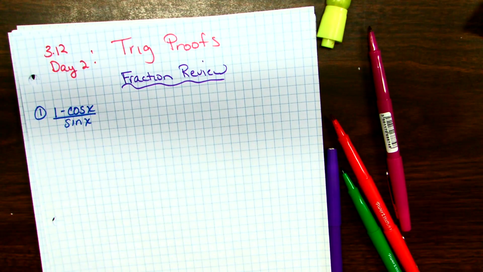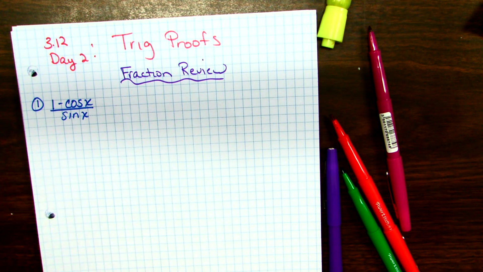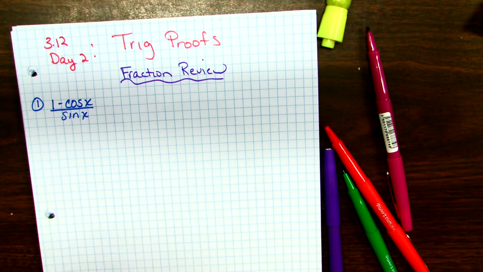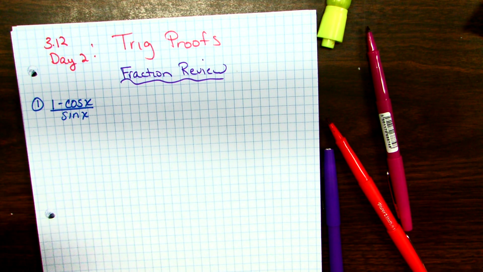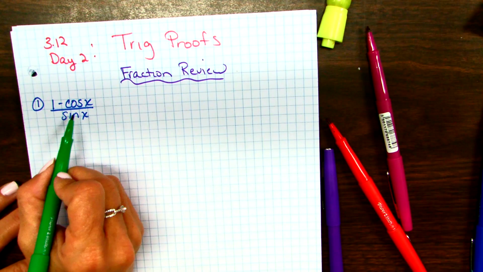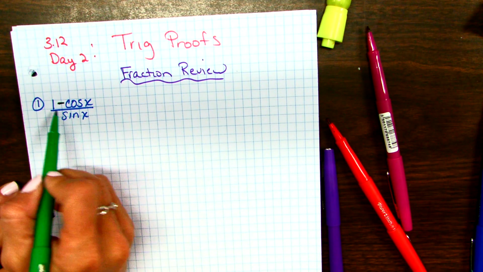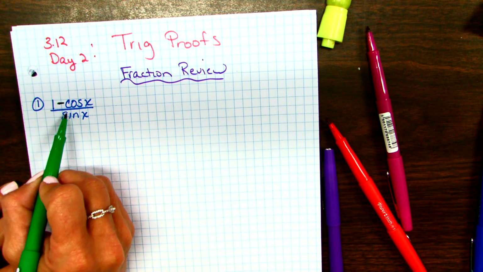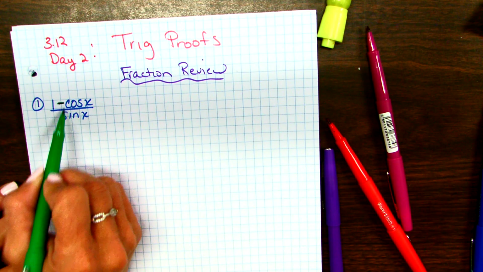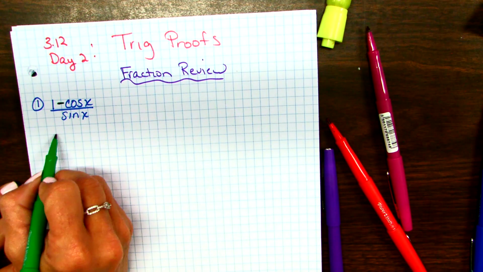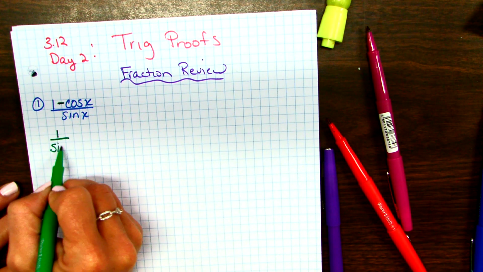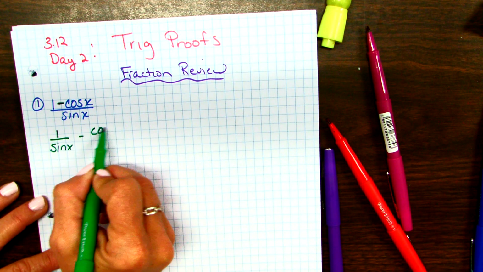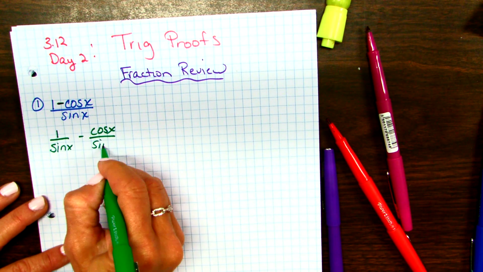Sometimes we have to split up these, what I call big fat fractions. Like this is one fraction with two different numerators, right? They're just all huddled together. And sometimes in these problems we learned yesterday, it makes sense to separate the fractions, decompose, if you will. So if there's a subtraction in the numerator, that means to get to this step, they had to have a common denominator. So this would have been 1 over sine x minus cosine x over sine x.